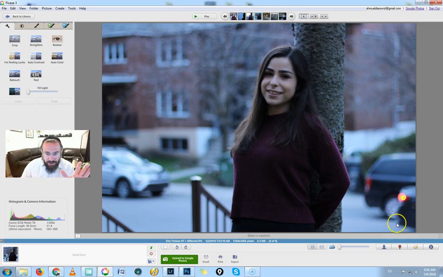Compositionally, crop a little bit off of here and bring a little bit in over here, I think, to put her on the third. But in regards to a comparable exposure, this is exactly what we're looking for. The exposure of the background is basically the same exposure as the foreground.